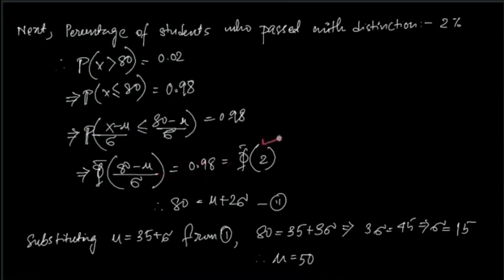Do the same algebraic manipulation again and you'll get Φ((80 - μ)/σ) = 0.98. From that list of values again, we have Φ(2) = 0.98. Equate these two values and you have 80 = μ + 2σ. This is our second equation.